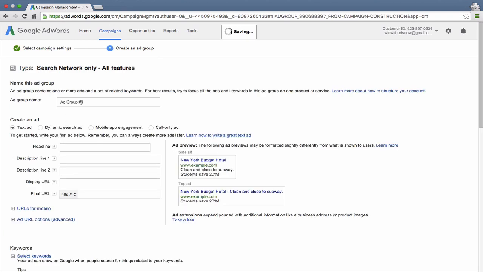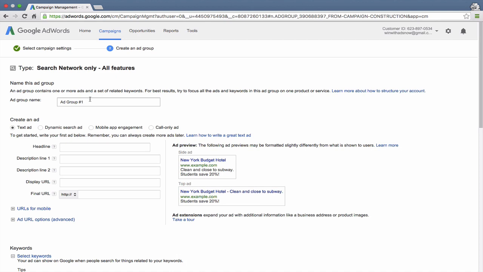All right, so now we need to create an ad group. Let's take a step back for a second and talk about the difference between campaigns and ad groups. As you can see there, it's at the campaign level that you set your budget and your geographic targeting and your ad scheduling and those kinds of things. So if you need to separate whatever you're advertising based upon budget or based upon location targeting, you'll need separate campaigns. But if you have related concepts, related series of keywords that all can fall under a general concept, then you can throw those all into one campaign and separate them by ad groups.